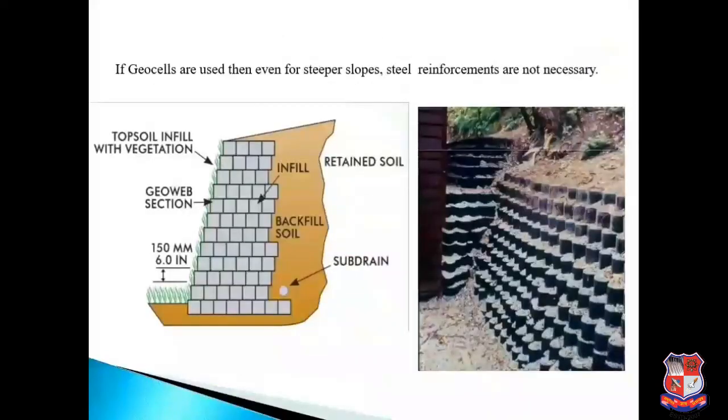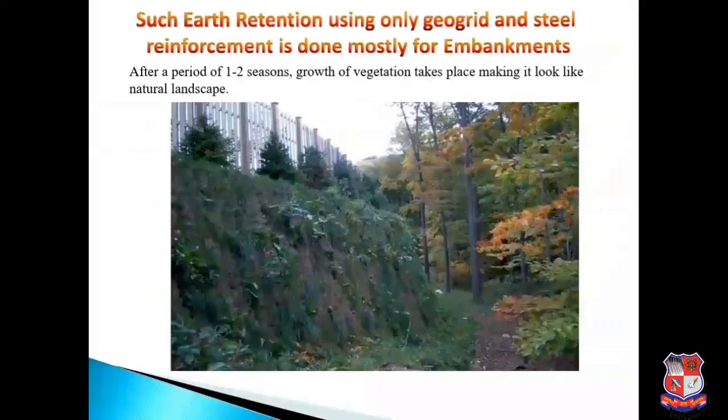So we can see that in the image, a real-life image is shown of the geocell, that it can be used even on steeper slopes. Steel reinforcement is not necessary. So we use geocell in a way that there is no requirement for steel reinforcement. So you can see the schematic diagram and original image as well.